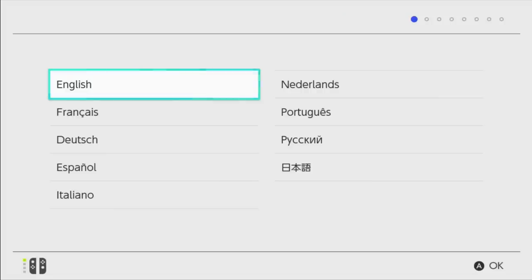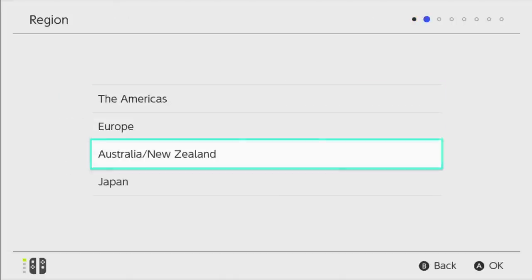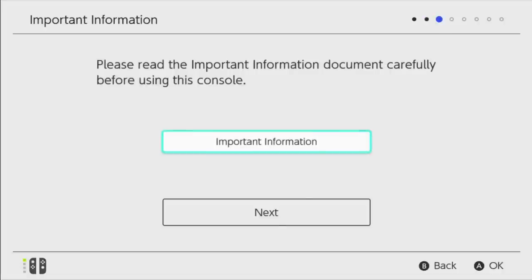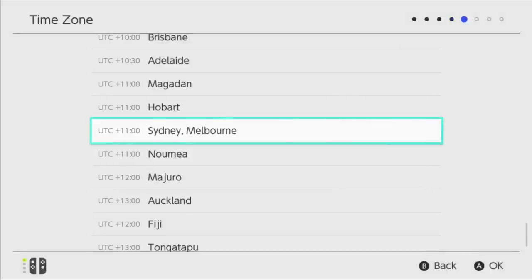Alrighty, so I've just started up the Switch. I put the little game card of Zelda Breath of the Wild into the controller, but we're just going to do the setup in this part. Ooh, I like that sound. Okay, the Americas, Europe, Australia, New Zealand. Please read the important information document carefully before using this console. Next. I did that before recording, by the way. Let's do that later, because I think we have to wait for the update.